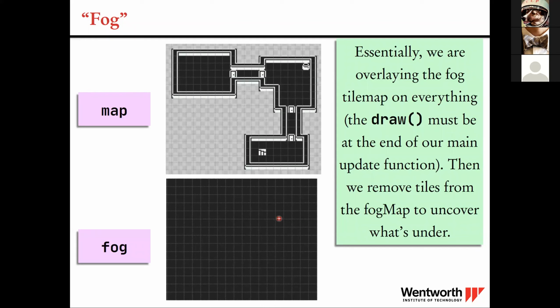Then whenever our player moves around, we're actually going to remove the tiles so we can uncover what is underneath. So for example, the player's in some location, all the tiles around that player will actually be set to null in our fog map. So we're actually changing our fog map as we play. When we change the tile to null, then it's not going to draw a tile in that location anymore. And anything underneath will be visible. So this is how you can layer maps on top of each other and change visually what the player actually sees.